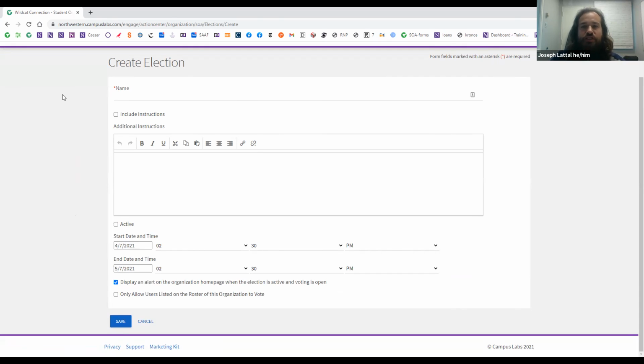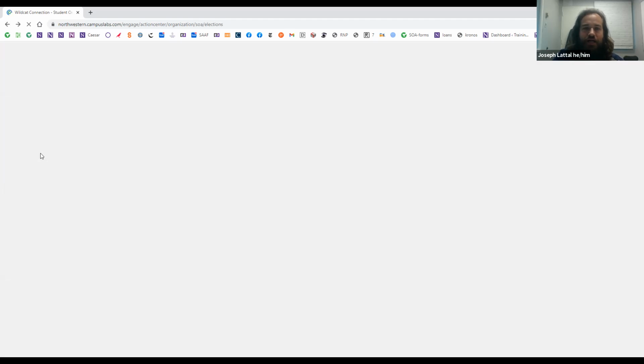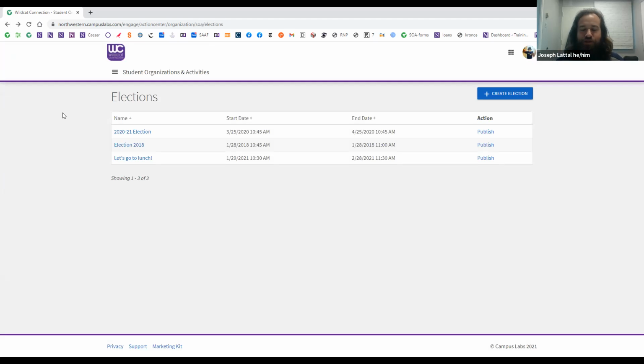So whoever manages the election can see who's actually participated, but they cannot see how they cast their vote in the election. There's a lot of tips and tricks with elections. I often help groups out on a one-on-one basis if they have any sort of tricky election that involves maybe runoffs or algorithms or other calculations. But it's pretty easy to set it up like a Google form, but just with added security and anonymity.